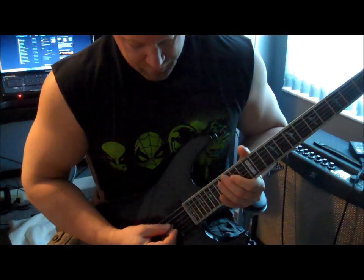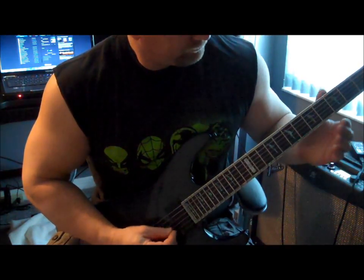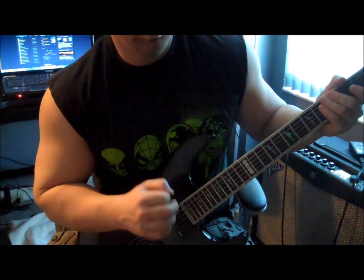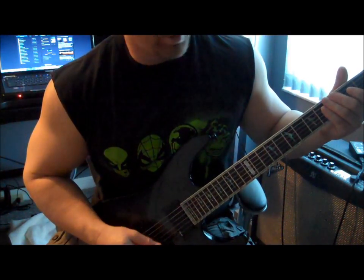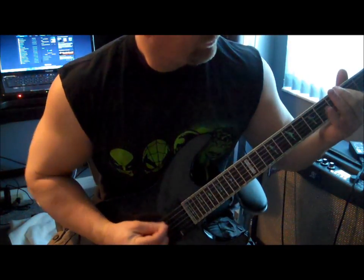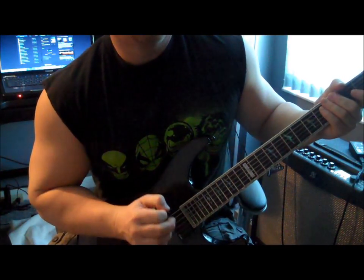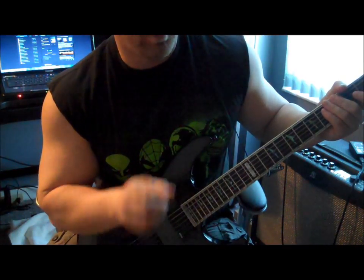We're basically playing on three strings — we're using the D, G, and B strings. And there's two prominent techniques involved here: we're doing some string skipping and we're also palm muting most of the strings. It's kind of more of a light palm mute — I'm not muting as heavy as I would playing my metal rhythms. Now I'm going to try to play this riff slow, and I'm not boasting but this riff is kind of hard to play slow, so if I mess up, please forgive me.